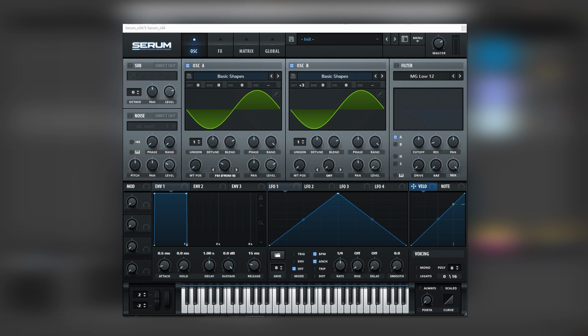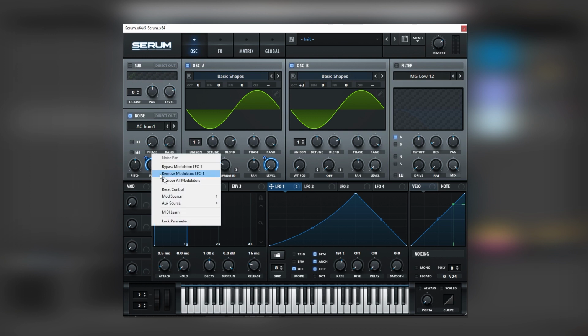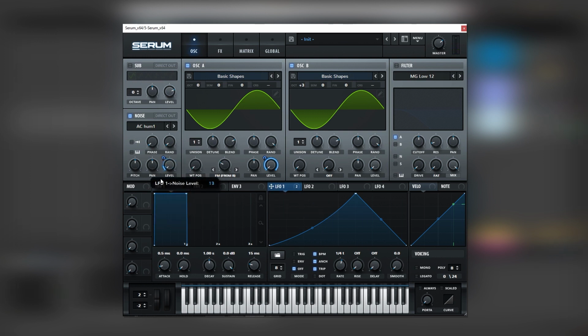Then we are going to map an LFO into the level of oscillator 1. For example, with a shape like this. We can set this on triplets. There you go. We're also going to turn on the noise and map this into the level. Just like this. We're going to turn on a filter and map both A and the noise on this filter, and then map this into a cutoff.